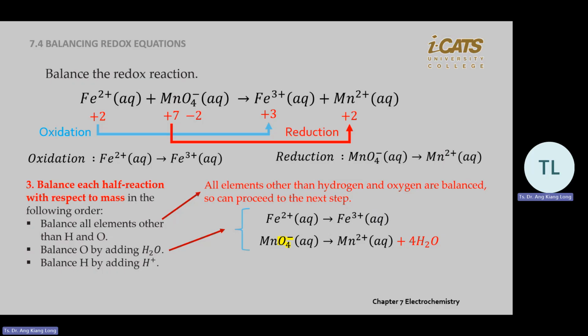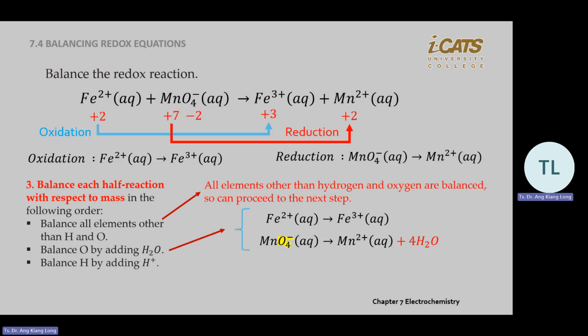Mn first. Besides the hydrogen and oxygen, ferrum and ferrum, right? Ferrum, so balanced. Means one ferrum becomes one ferrum 3 plus. Balanced, you get one ferrum, you get one ferrum. The charges is a different thing. Here looking at the element numbers first, means the number of moles inside the equation. One mole of Fe, one mole of Fe, balanced. Then you look at Mn, become Mn2 plus. MnO4, Mn becomes 1 Mn, balanced. Okay, so first step, balanced already.